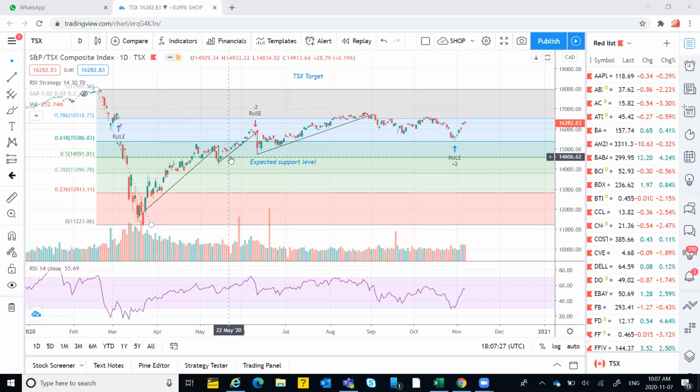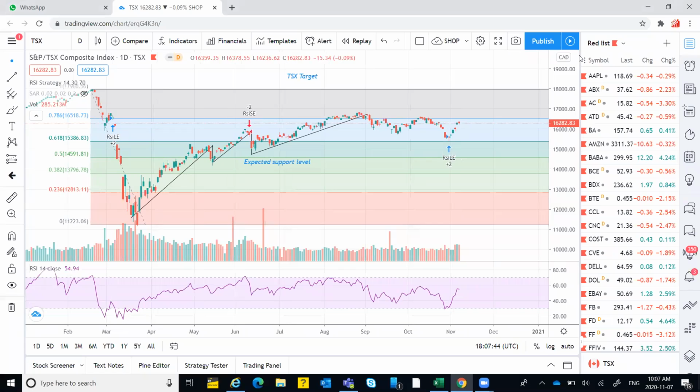The outline will be like this: we will first discuss the TSX index, and then we will discuss Nasdaq, and after that we will pick a few of the stocks that we commonly trade in. I will pick the first two stocks from my own list, and then I will take the stocks that you guys have requested. I'm going to discuss Tesla and Shopify, and after that a few stocks that have already been requested by the team members, like Air Canada, Neo, and some others.